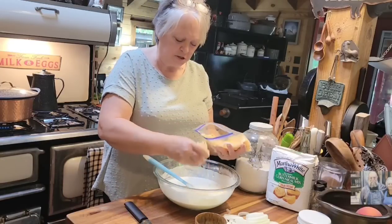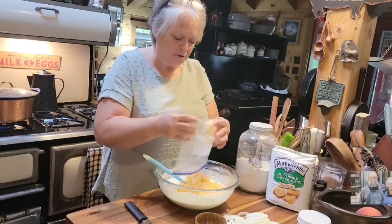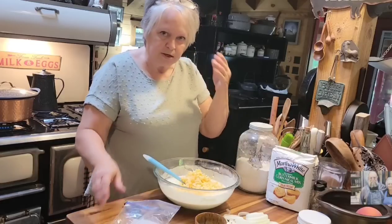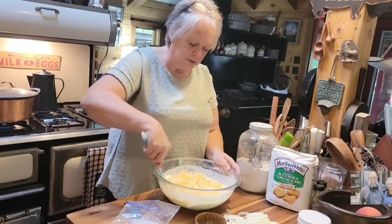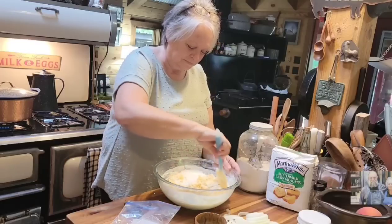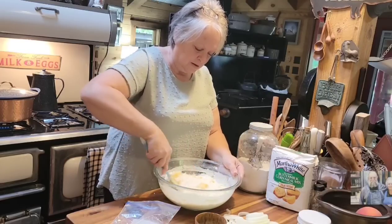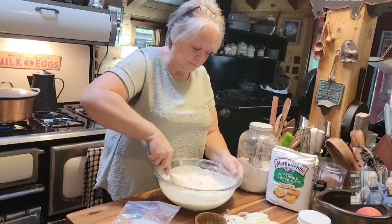So sometimes you just don't need all them different ingredients, and sometimes you do. And this is just that time that I just don't want it all. I just want it to be simple and good. I'm just going to kind of fold this cheese in.